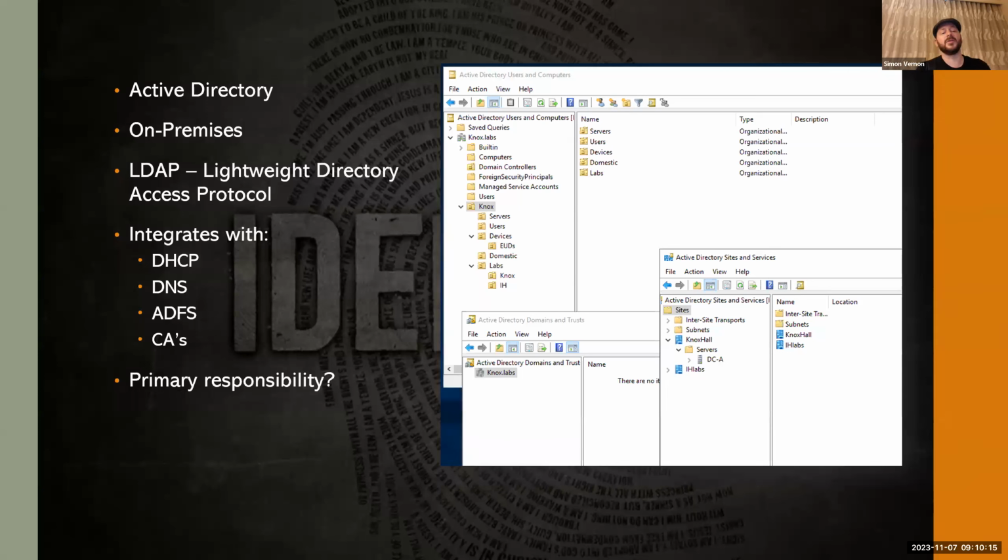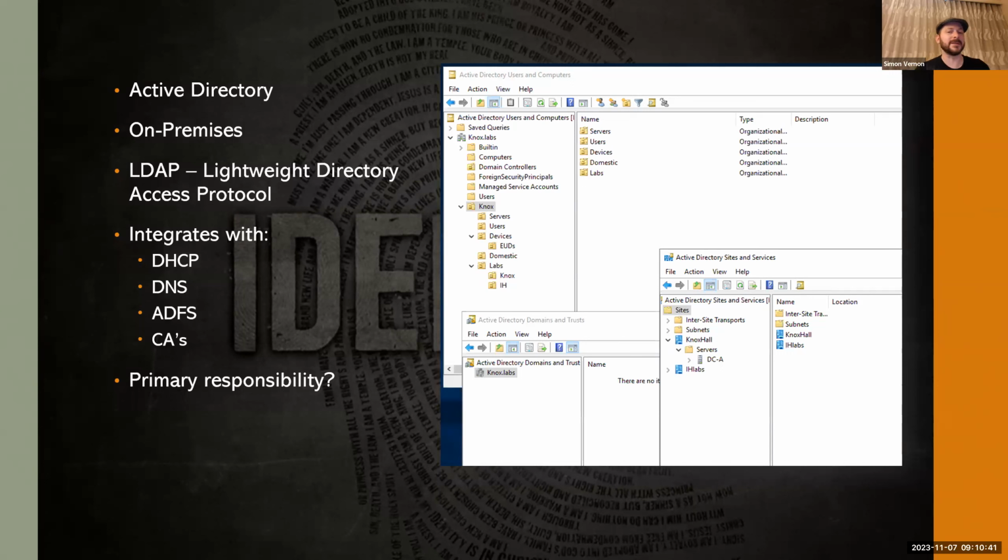It's the address book of the internet, and DNS integrated zones inside an Active Directory facilitate name to number resolution inside our own corporate space. We've got ADFS, Active Directory Federation Services. I'm going to talk a little bit more about this in a little while. The Federation Services allows us to create trust relationships with other domains and other domain forests.